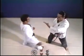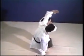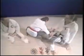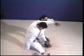Once more. Block the first punch, block the second punch, large counterclockwise circle, grab his wrist, duck underneath, elbow, grab his head and wrist, pull down to throw. Once more. Notice you're turning clockwise underneath his arm as you go.